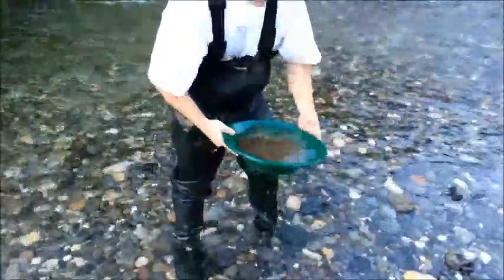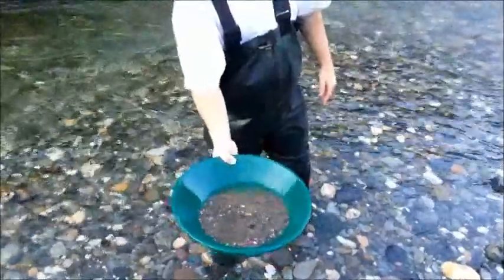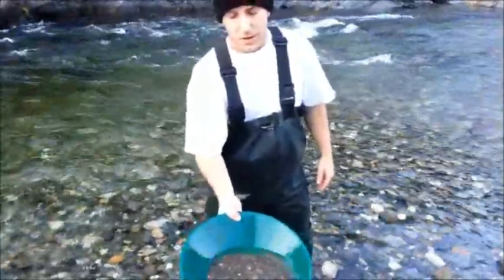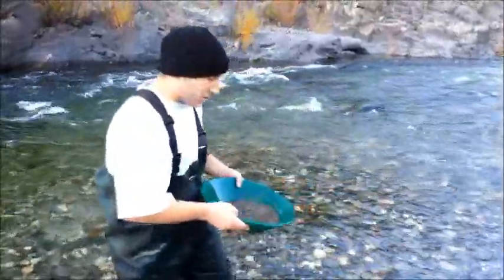So, a lot of material. This is about average, this is how much I was able to suck up with it. This was a full, all the way filled. It was getting hard to suck up anything more. But that's a hefty pan load. Let's see what's in it.